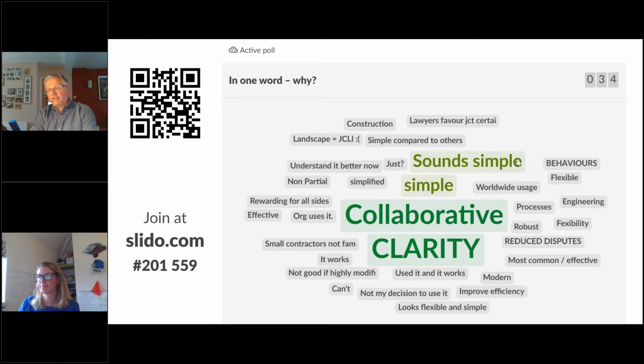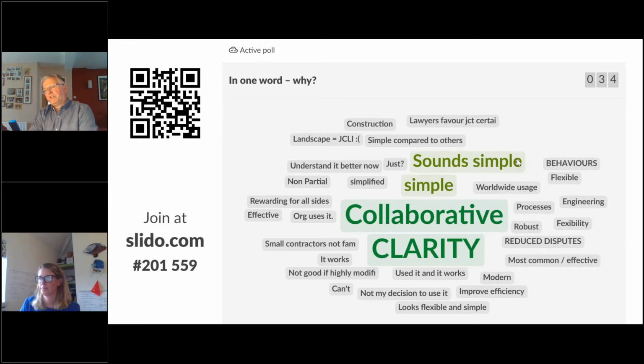I'm sure if you know what you're doing, JCT works. It must do, because architects around the country still love it. And they still say, we don't want to use that newfangled NEC stuff, or NEC is far too much management. But I haven't mentioned that. That's the main criticism in the market of NEC.